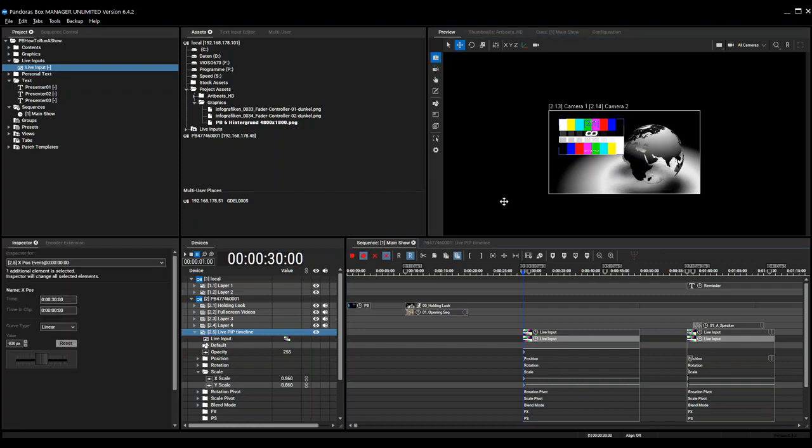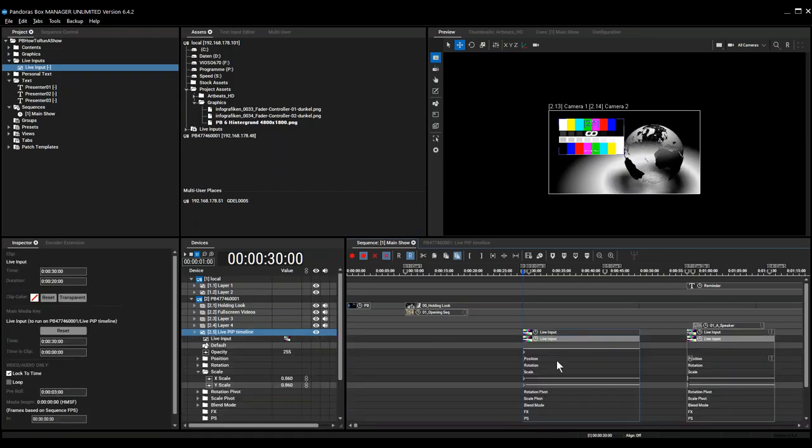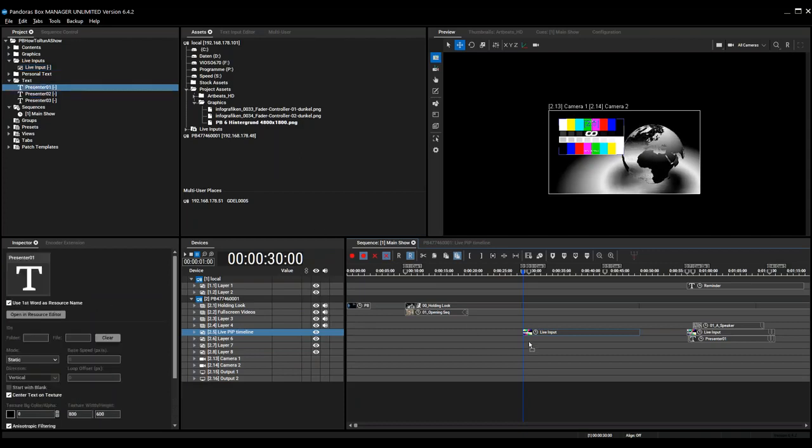our live PiP. And what I do now is let's do the title again. Let's put everything together before we do more programming. Next thing is the title.